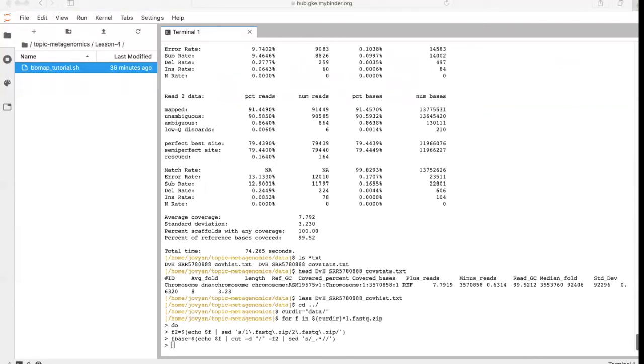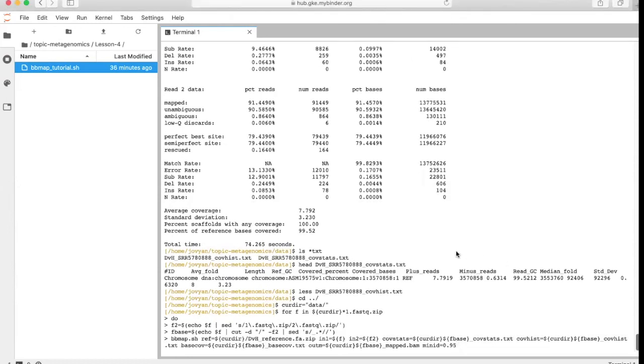And what I'm going to do is I'm going to run BBMap. As a reference, I'm going to use this reference file that's within the current directory. Now, if you're always referring to the same directory, you can just write the directory name. So in this case, it would be data. But if you want this to be useful for future projects, then all you have to do is change the current directory name. Instead of going through the entire loop and changing it in every single place, I think this is useful. It's really up to you. So I'm giving it the reference.